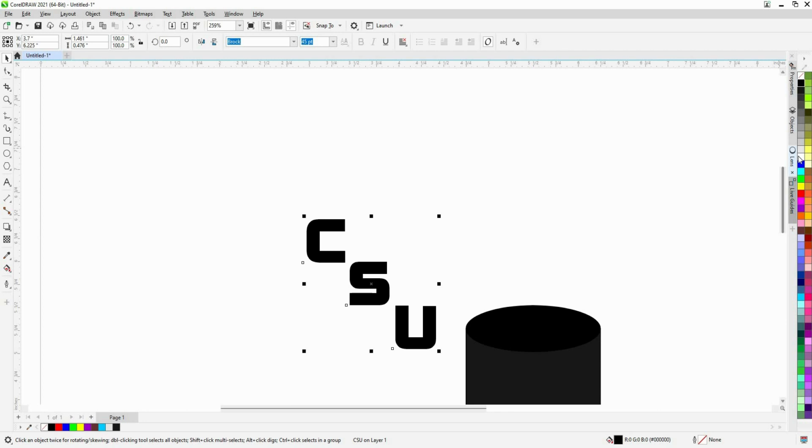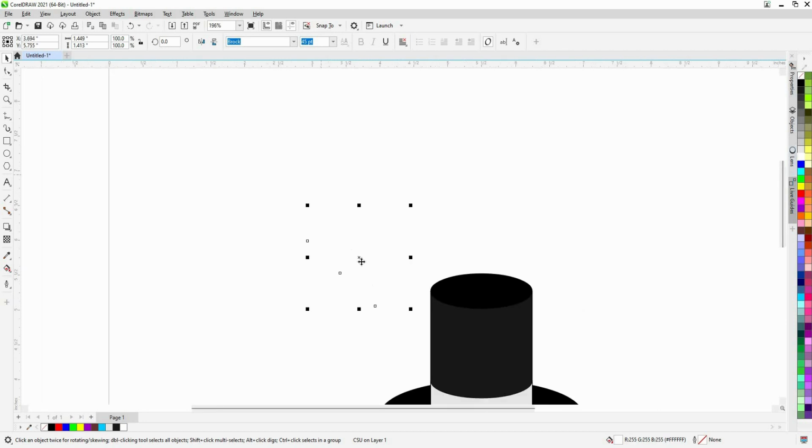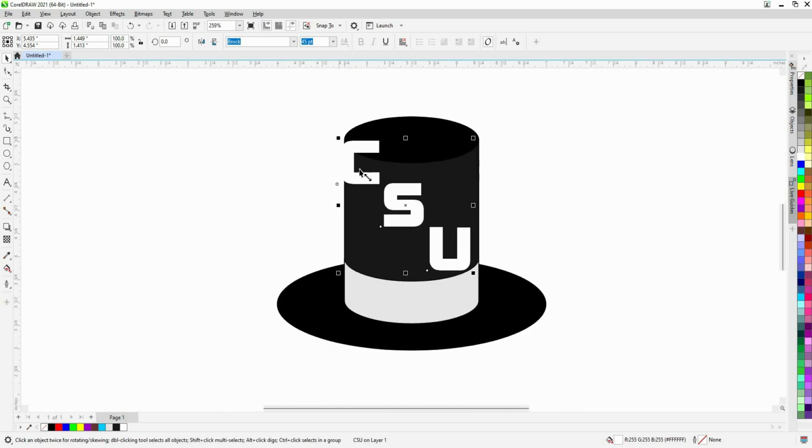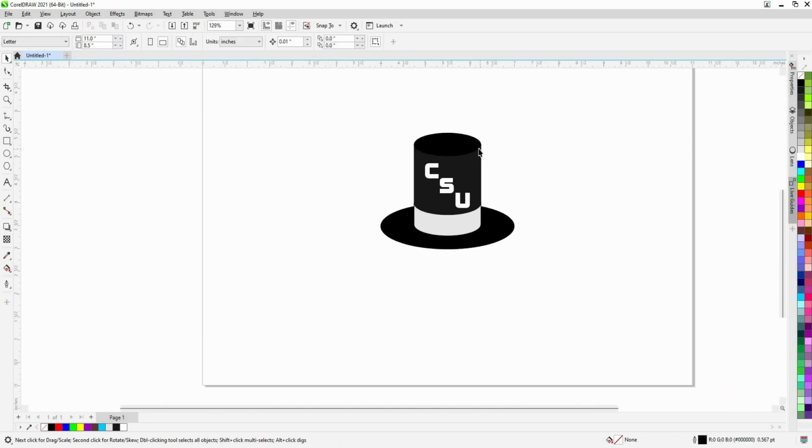Alright, so I'm gonna make it white, and I'll place it at the center. The font is way too big for the hat. Maybe I just want to scale it down, right, like so. Okay.